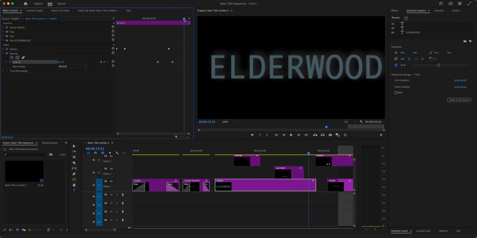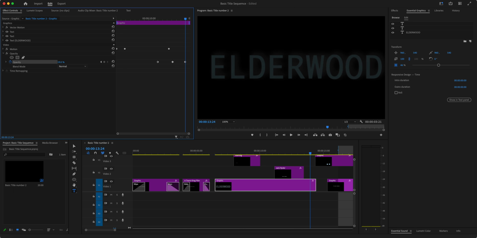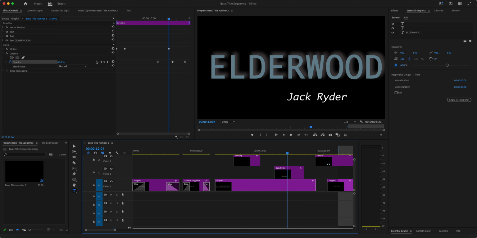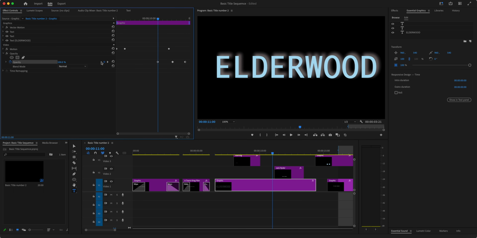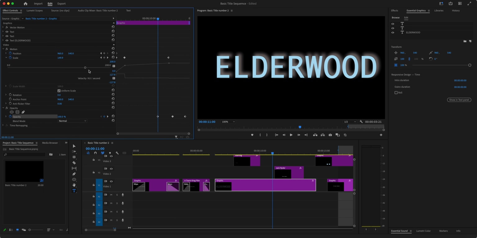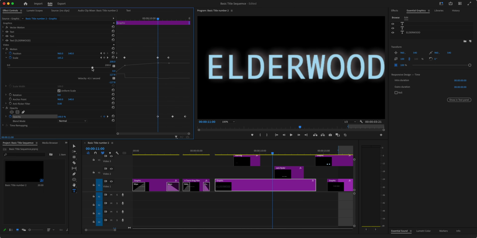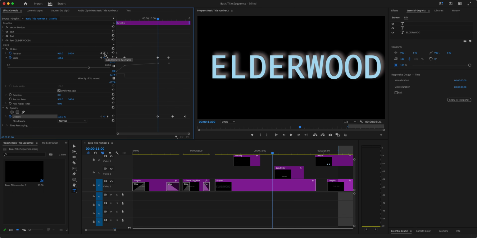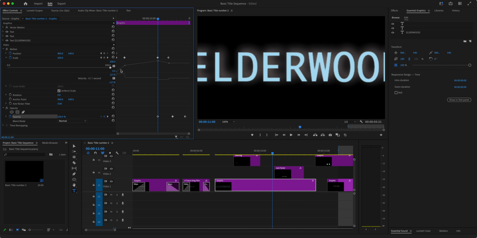and you could have it fading completely away. As it gets bigger, it could actually be getting bigger as well. So you could take it back, and you can use these go to previous keyframes to set all your changes in the same place, and you can be getting it to become bigger. So you add in a keyframe here, so you're changing the scale, and you're making it bigger on the screen.